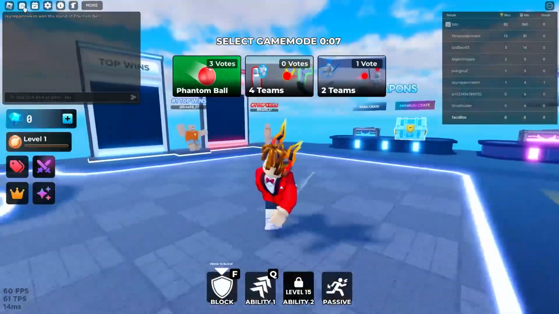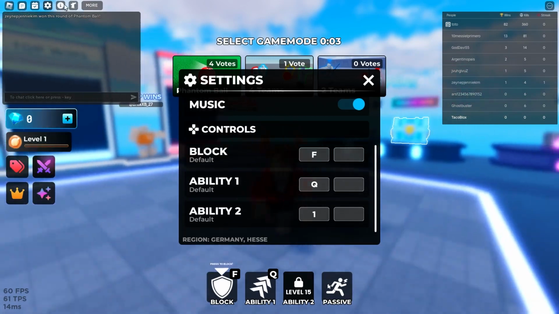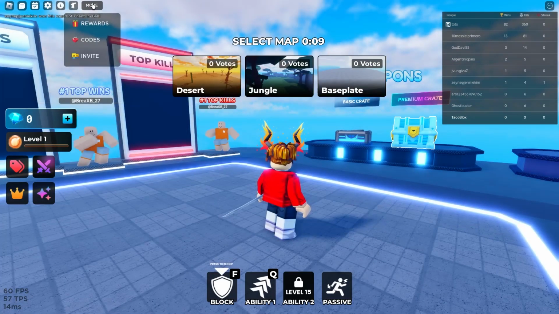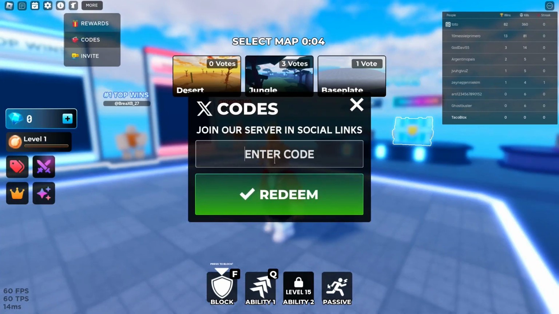And guys, let me tell you where you can actually find the codes in this game. I believe they're right through here somewhere in the settings, but they are not, so let me just check where they are. I think they are on More. Yes, they are. I press More and Codes, and here you can actually just enter them.